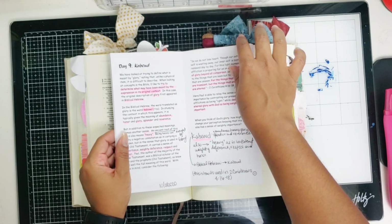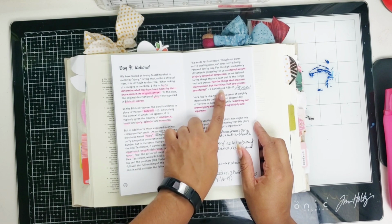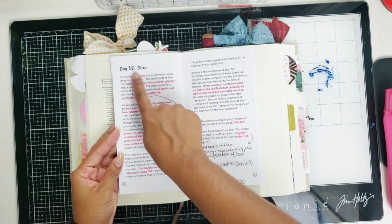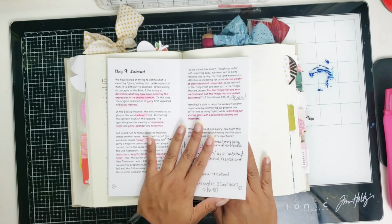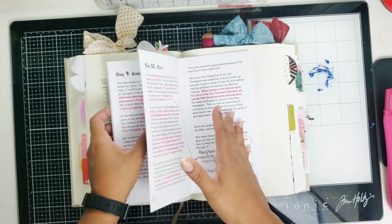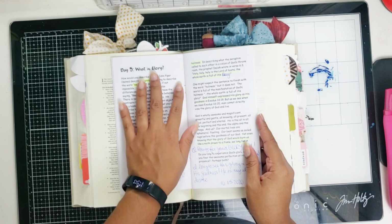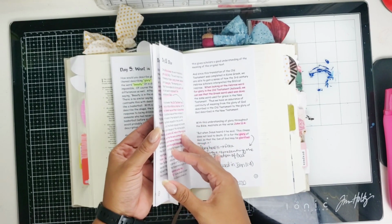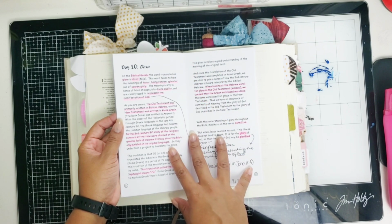On day 9, we look at the word glory in the original context in biblical Hebrew and how it's used in 2nd Corinthians. And then in day 10, we're looking at the same word glory in the biblical Greek translation and how it is used in John 11:4, which is Doxa. So we have these 2 days where we're looking at the word glory in 2 different languages. And then if we go back to day 5, we look at glory in the modern English language. So we have English on day 5, the original biblical Hebrew on day 9, and Greek on day 10.